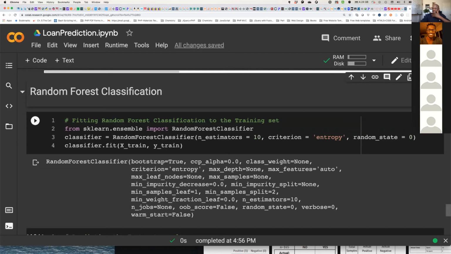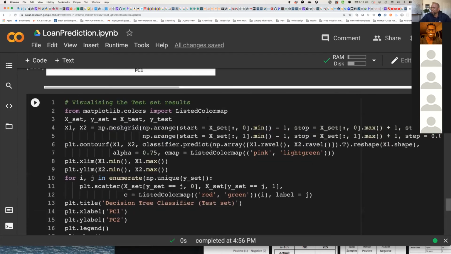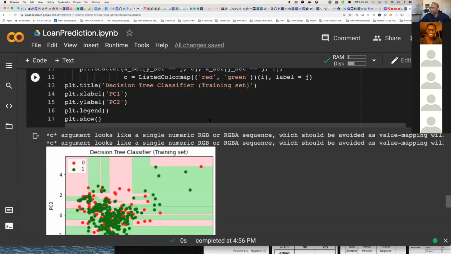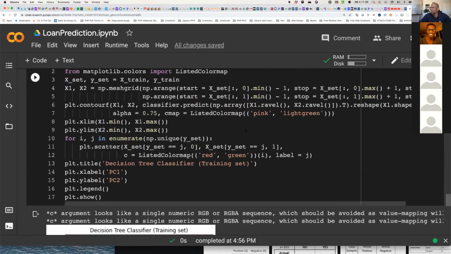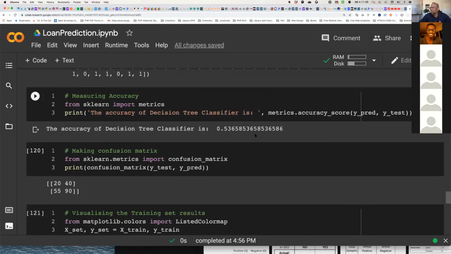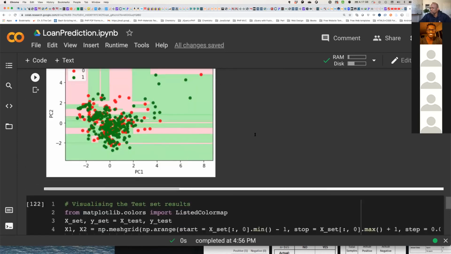For the random forest, again, you can type this in, then it's going to give you all the variables. Use the entropy, use random state 0, estimators is 10. What did we use the estimators for here? One second.